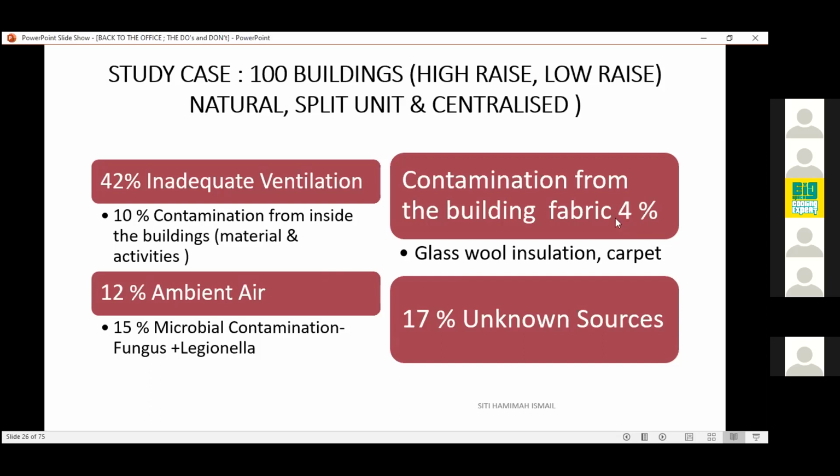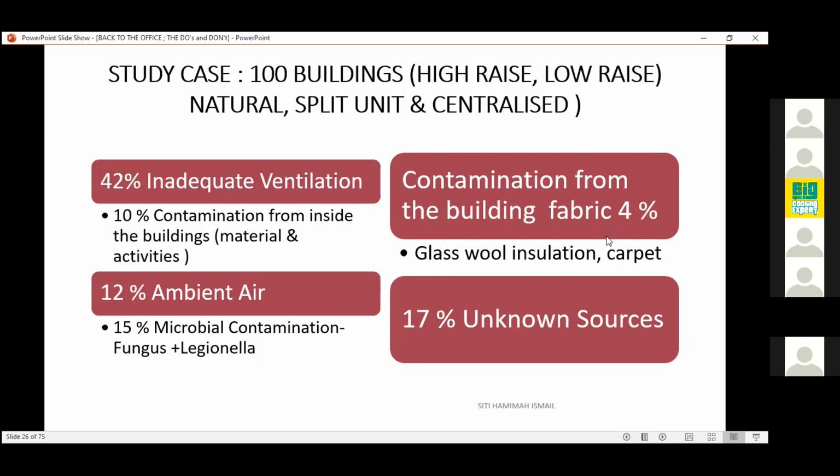Okay, building fabric ni quite critical juga, especially dengan old building. Kalau you nampak building fabric ni, apa isu dengan building fabric? I bagi contoh you all punya ducting insulation bila koyak. Okay, glass wool tu bila dia koyak dia akan spread the fiber. Dan carpet bila dah terlampau lama, lebih 10 tahun, dia also akan contamination on the fiber punya issues in the indoor air setting. Another issues that you will look into is asbestos.